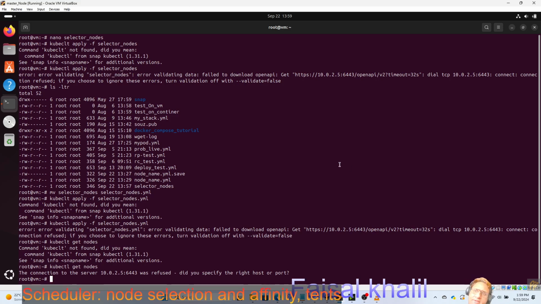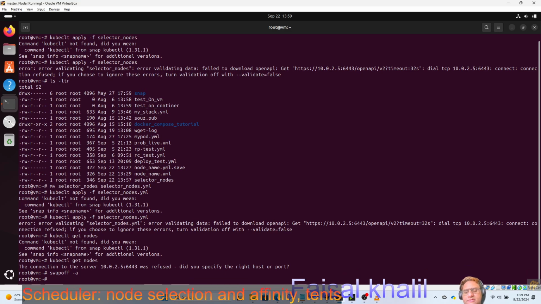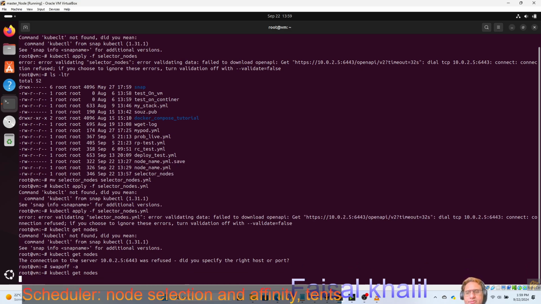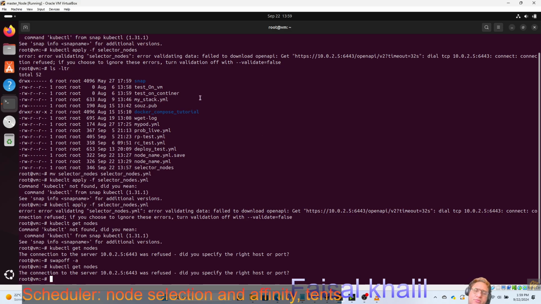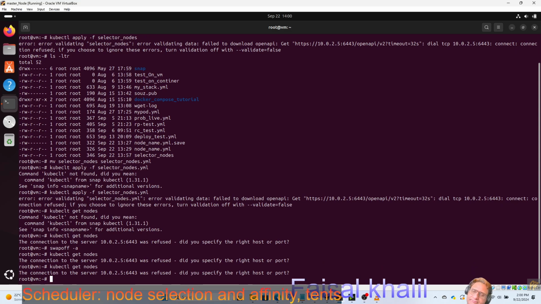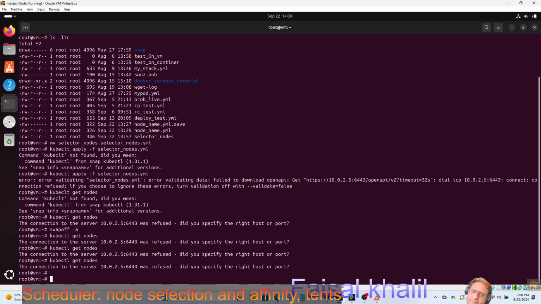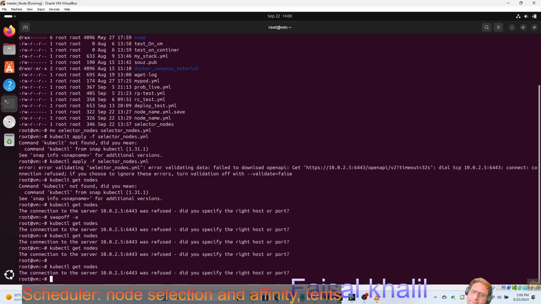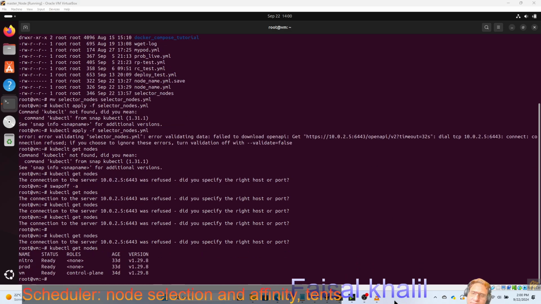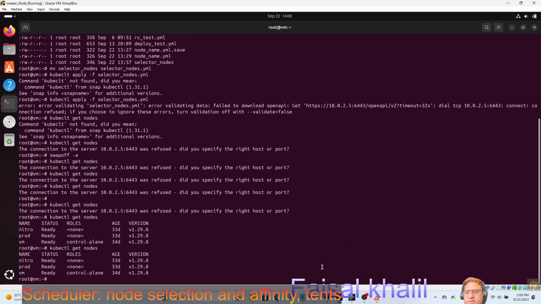I have restarted it and it's not working anymore. Swap off all. This is another problem with the virtual machine: you always have to clear your swap. Okay, swap is cleared.